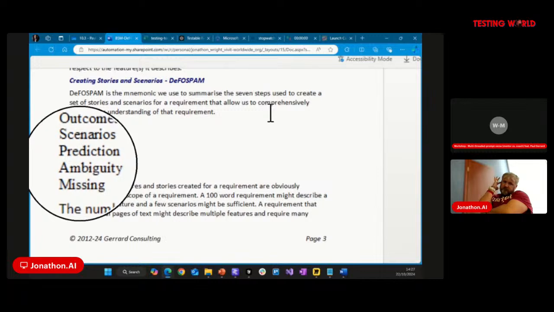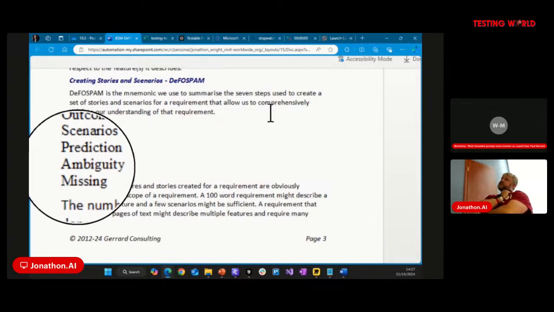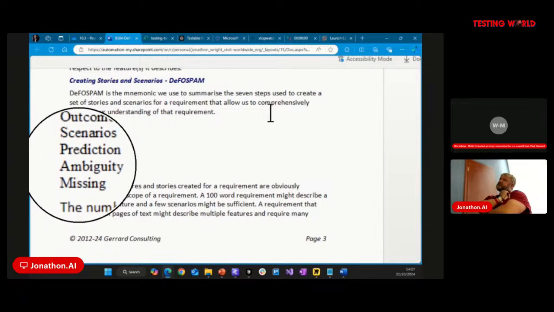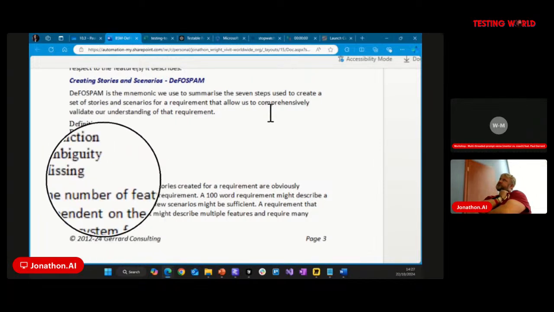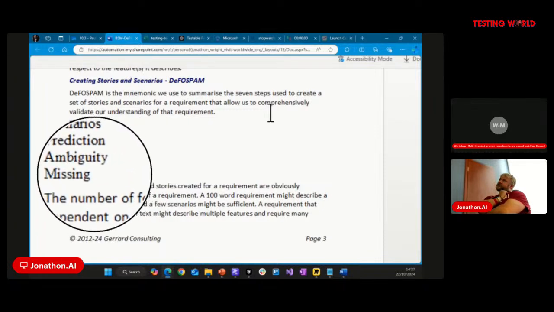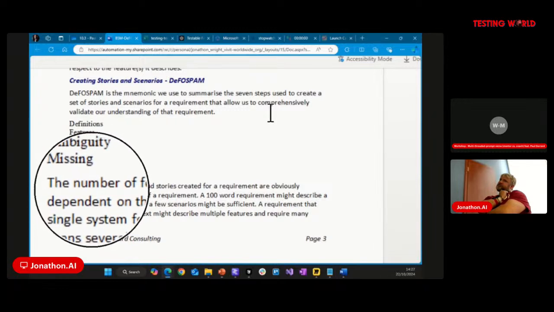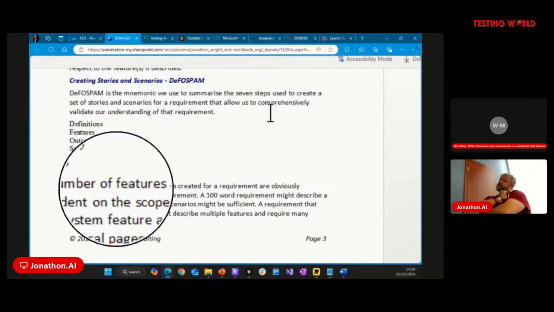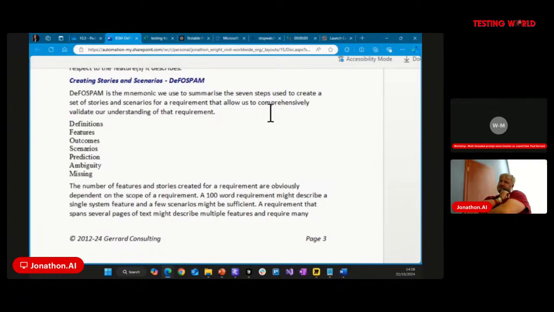Next one, from the requirements document, can I predict what the outcome will be? Now, I guarantee, if you haven't already found problems, that's when you start hitting really real issues, because you say, it's meant to handle this, that, and the other, but it doesn't tell you what it should do. It's simply missing. Now, you might be able to guess that, but the requirements might not give you that information. That's a gap in the requirements.